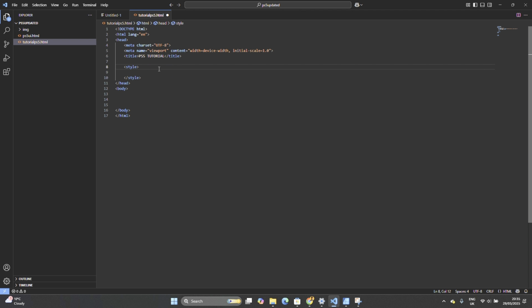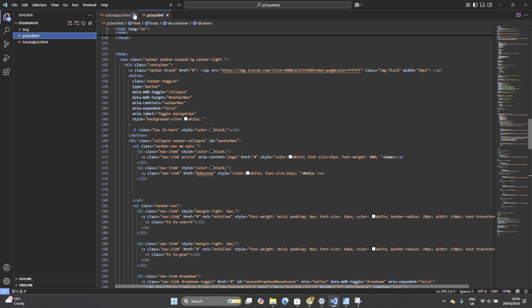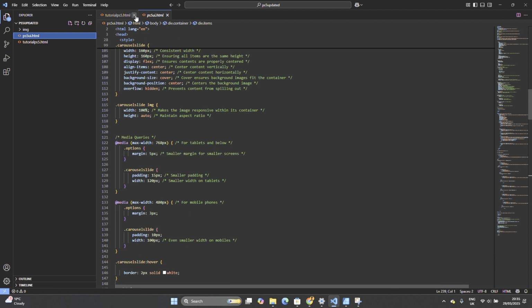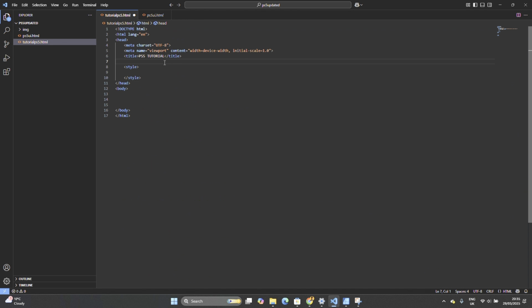So the next thing we're going to do is close this, and establish all the links that we want to use. Like I said, we're going to be using a CSS framework called Material Design Bootstrap.